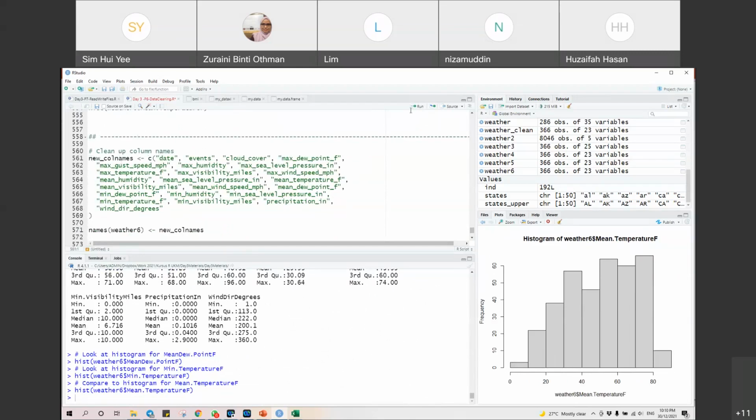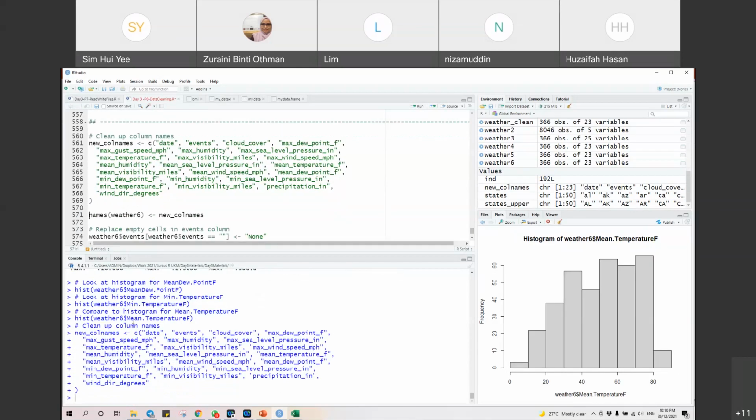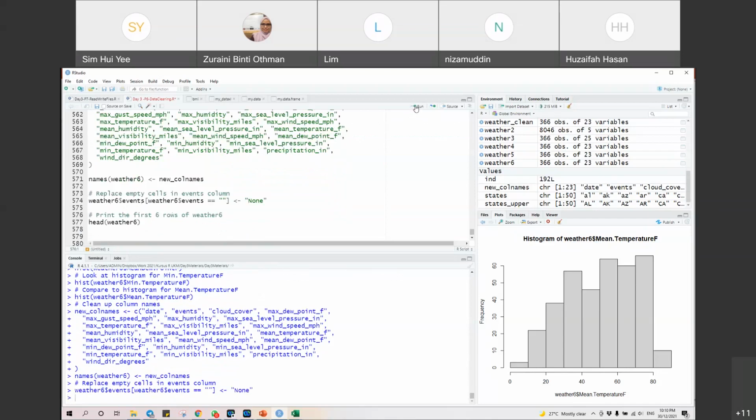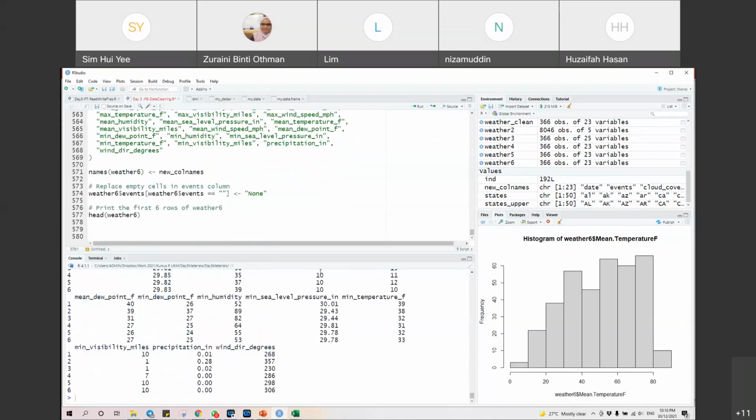This is the new column name. We name it as new column name, and we name the new columns inside this weather 6. Then weather 6 for the events will look like this. And this is the head of the weather set, which has already been replaced with the new column names that we changed just now.